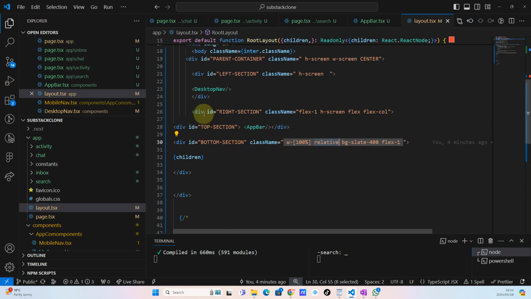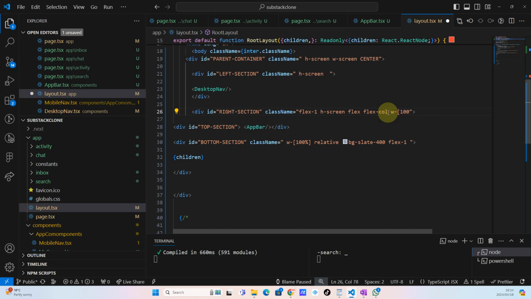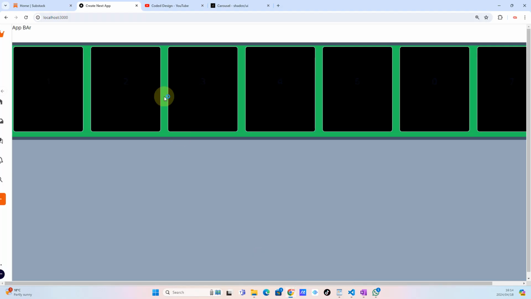Let's check the parent of the parent, which is this guy, the right section itself. The right section doesn't have the width. Let's see. Okay, the right section doesn't really have a width. I think now we are getting there. This is the left and this is the right. The right section didn't have a width. Now that we have given it a width, as you can see, guys, something changed.